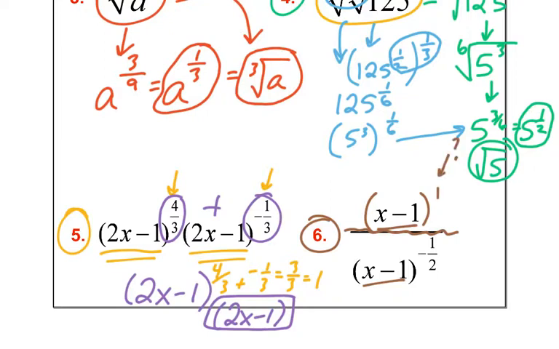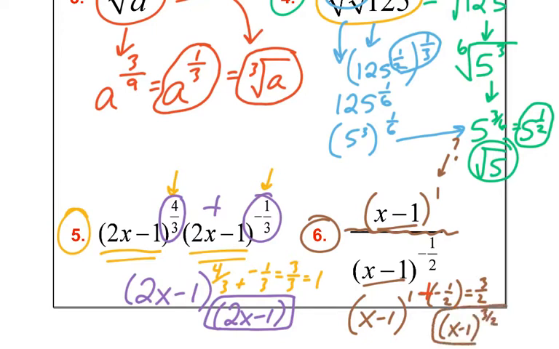So how about we just change this now to x minus 1, the base, to the top power minus the bottom. Ooh, see how I'm subtracting a negative, minus a minus? Remember, a minus is the same thing as a plus. So it basically just turns into a power of 1 plus a half, or 3/2. So final answer, how about x minus 1 to the 3/2, and you can walk away.